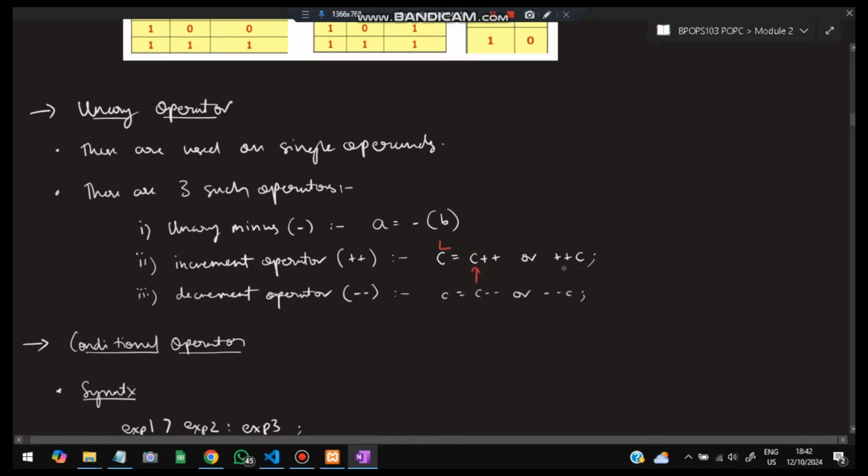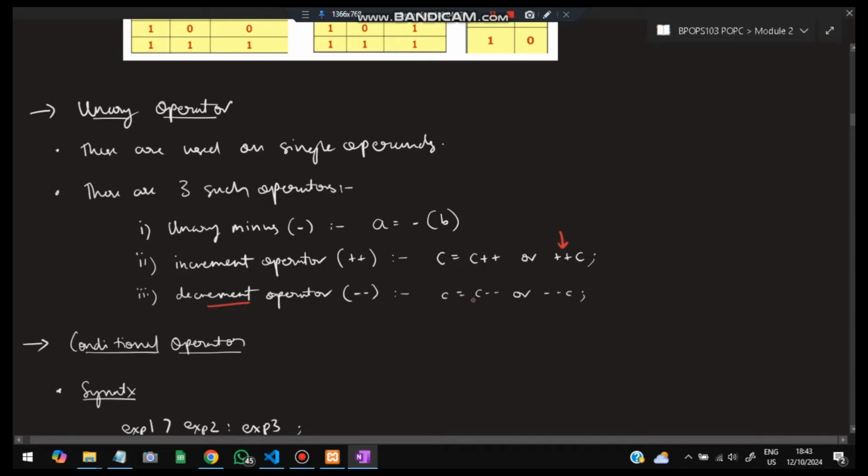Okay, like that. And ++c, first it will increment the c value. So here what will happen, if I do c is equal to ++c? First c will become c plus 1, which is equal to 6 plus 1 is equal to 7. First c will become 7 and that 7 will be assigned to c. Okay, so it is like first you need to take the value or first you need to increment the value. That thing is specified by prefix or postfix incrementer.